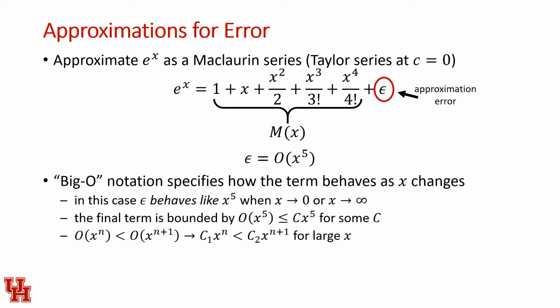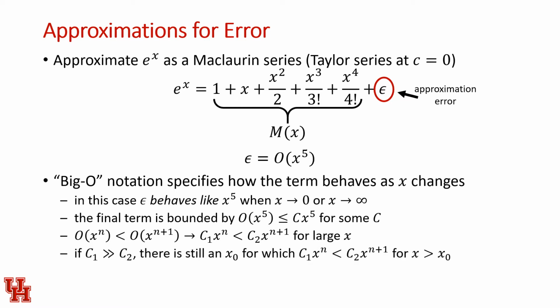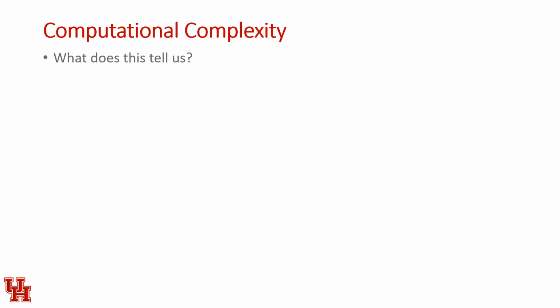So if we have two algorithms where the first has an error on the order of x to the n and the next has an error on the order of x to the n plus 1, the first will always have a larger error term as x gets large, no matter what the associated constants c1 and c2 are. For large values of x, the first algorithm will have less error. Now, even if we have c1 as a massive constant, we'll always be able to pick an x for which the second expression, the one on the order of x to the n plus 1, will be larger.